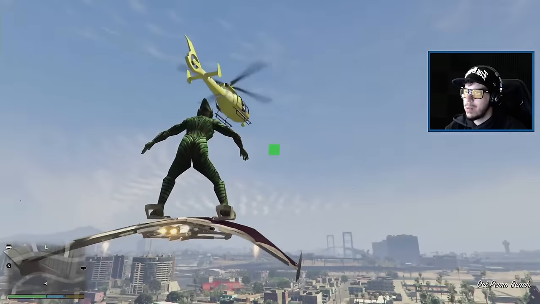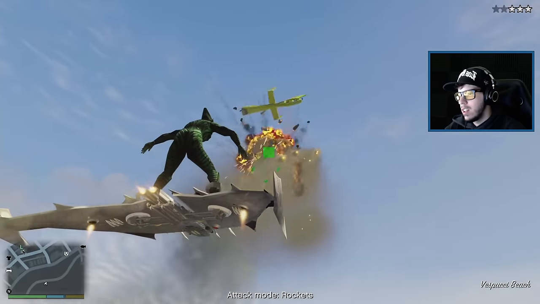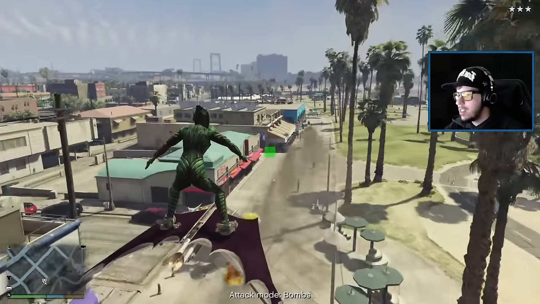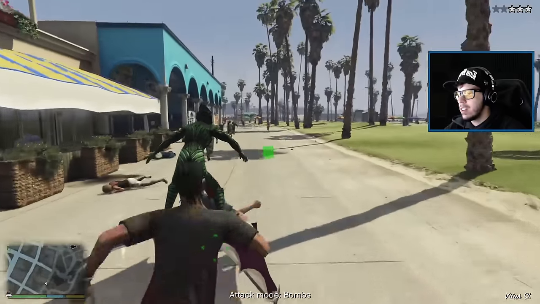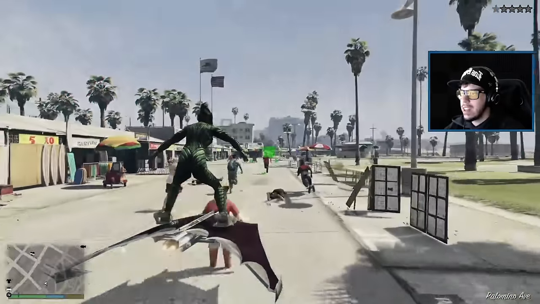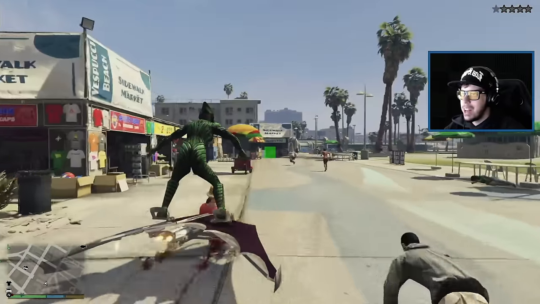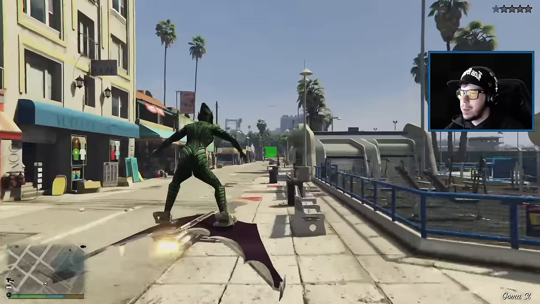My gosh. Alright, we're gonna fight for the place now. Alright, come on. Everything you got. Can I throw my goblin bombs? Oh, no, I can't throw my bombs. It's okay. I'll just go ahead and machine gun everybody while I'm stabbing people. This is horrific. I love it. Look at this. The goblin glider putting in work.